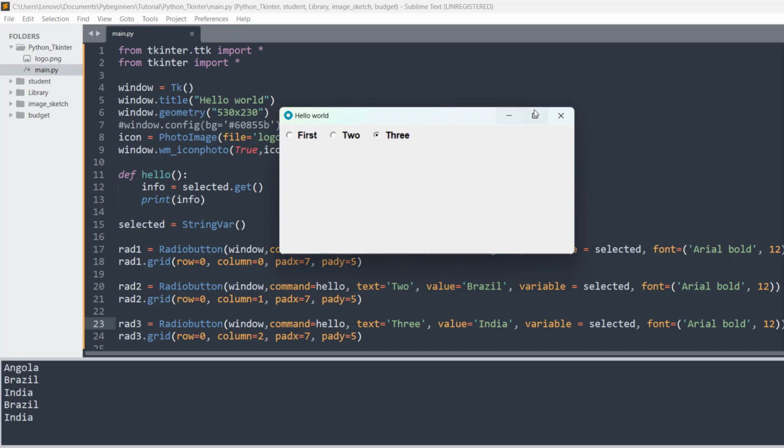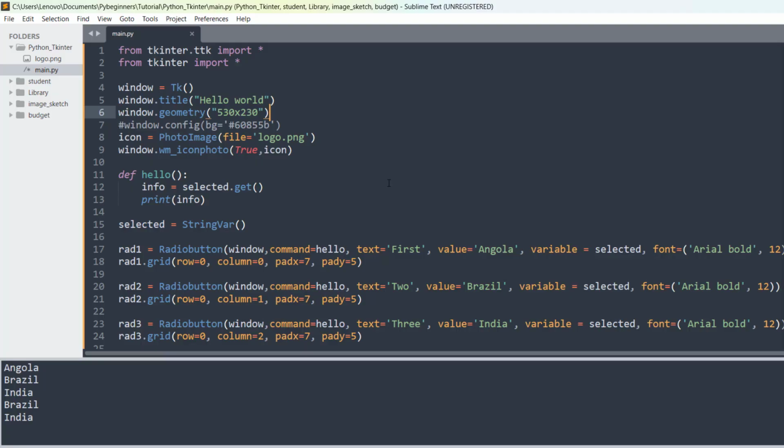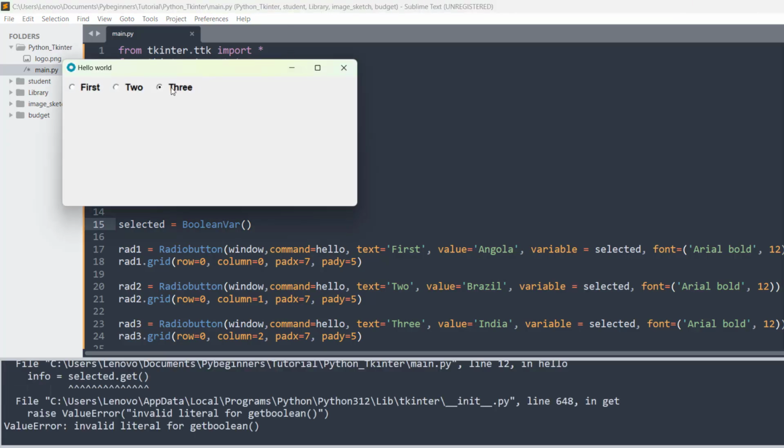And so on. Apart from that, as we said, it can handle three types of values: int values, string values, and boolean values also. For boolean values, it's very easy. The same thing here. You come out and let's write boolean. How to write boolean? I forget, my god. Boolean this way, boolean var. Save. So for example, if I keep boolean var and I give these values, let me save, and if I run, if I try to click here, boom, I'm going to get an error, because it can accept only boolean values.